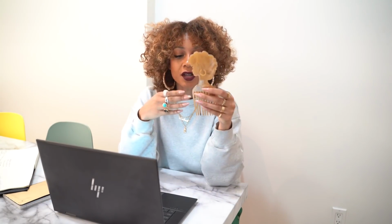For me, I definitely want to make note that it is cellulose acetate. It's not plastic. It's a biodegradable alternative to plastic, which is a plus. We're about that sustainable life. Also want to make note of the materials. Because of the material, every pic is going to look different. There's going to be some variation to the color. And I like that. It's unique just like you. So everybody's going to get a different pic. And I love that. That really speaks to my ideals and something I'm always speaking about, individualism and all that kind of stuff. So I love that everybody will get a different, unique pic that's just for you.